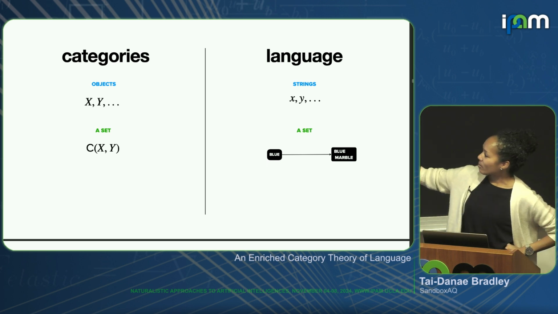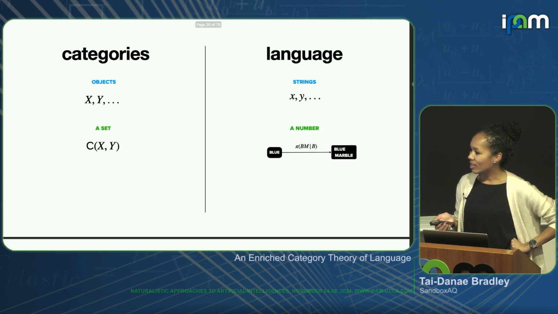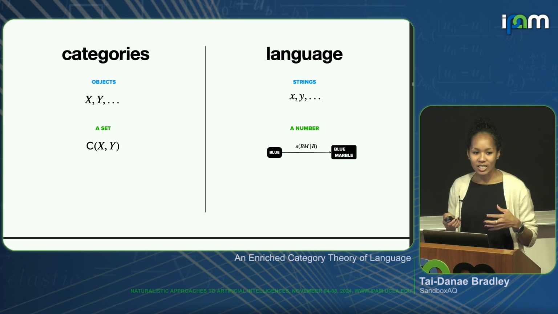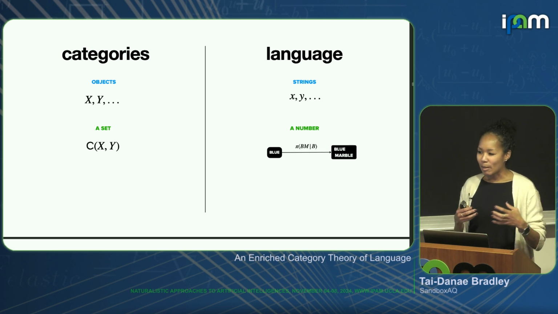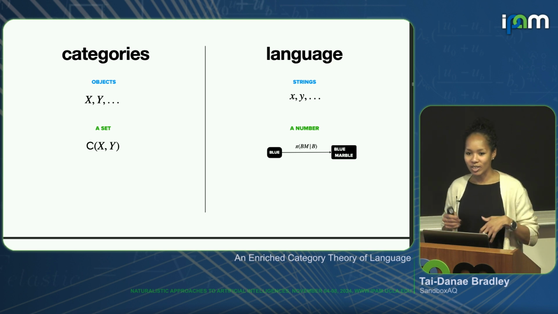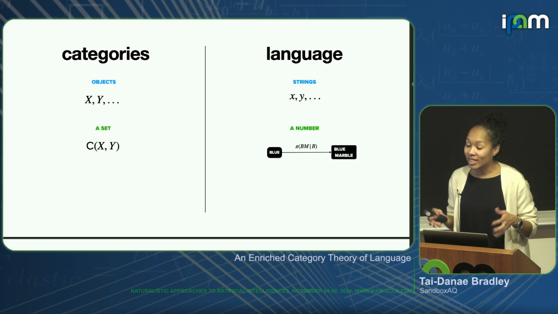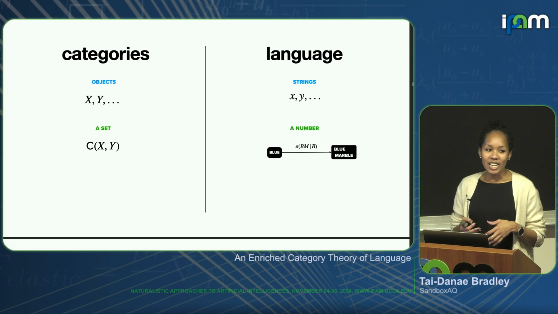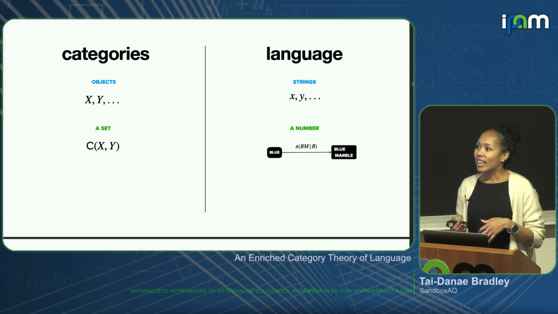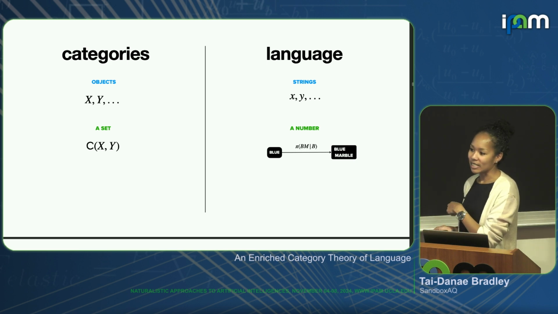Of course, my set in language just has one arrow in it, but that arrow is somehow decorated with a probability, namely the probability that I'll see the expression blue marble given the prompt, or given the prefix blue. There's a probability there. Where do I get that probability? Let me not say for now. Let's just say intuitively there's some non-zero number associated to it, and you can think of those numbers as what LLMs are approximating in a sense. In fact, I'll come back to this and make this connection tighter.